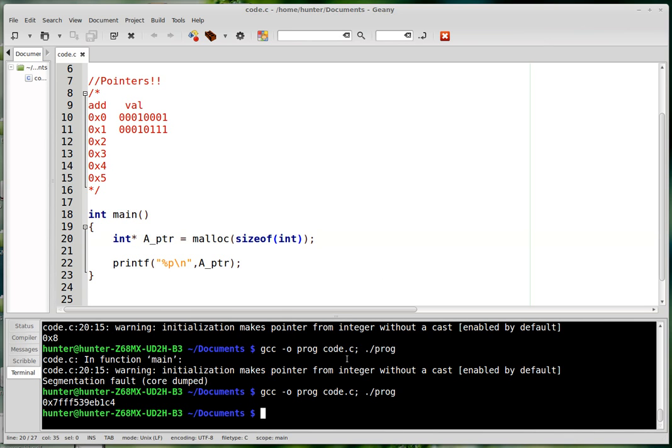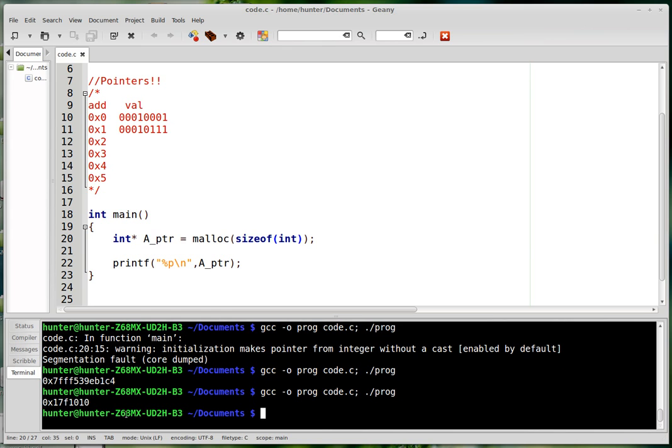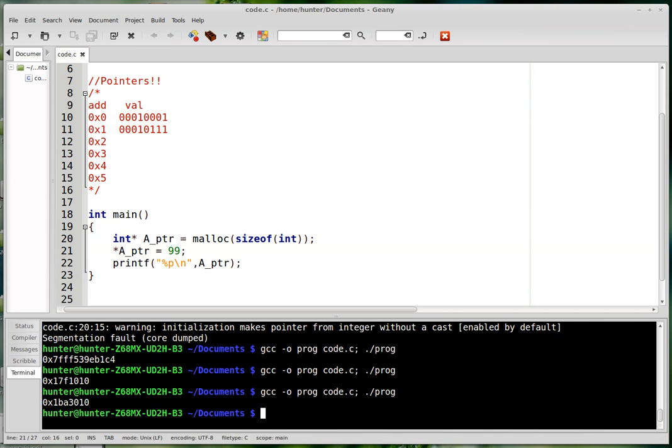Now it points to this address, which is much lower because the heap is at the top of memory, if smaller addresses are at the top and the stack is at the bottom. So this is a stack memory location, this is a heap memory location, and we're free to modify that if we want to. We own it, we can go crazy with it. We can make it 99, we can make it 98. The program will never blow up.